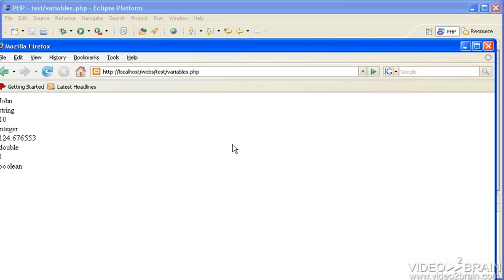What else do we have? Boolean, signed up for newsletter equals true. Echo signed up for newsletter. This is when code assist is nice in Eclipse, when you have long variable names like that. And we want to get the type as well. And we have Boolean. But why didn't it say true? It said 1. That's because it converts true to 1.